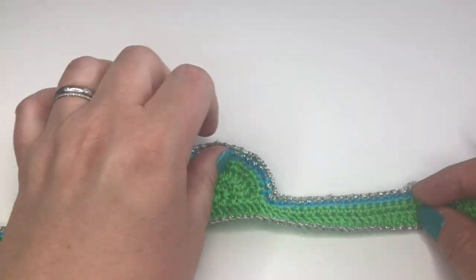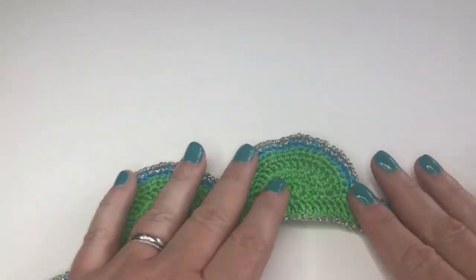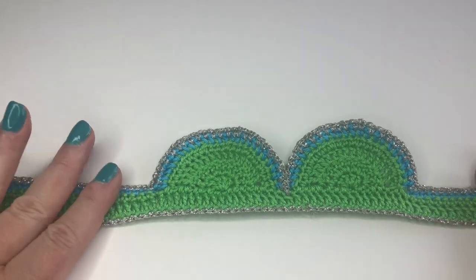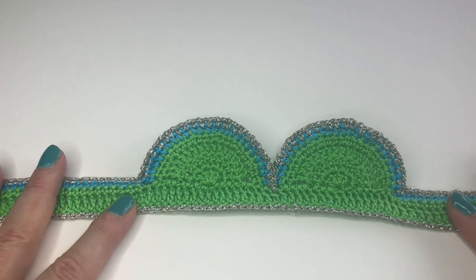Right, it's done. So I've got a few ends to sew in, and it's a little bit curly. As I said to you, I'm going to give it a little block. But there is a very pretty, absolutely fit for a mermaid bikini top.